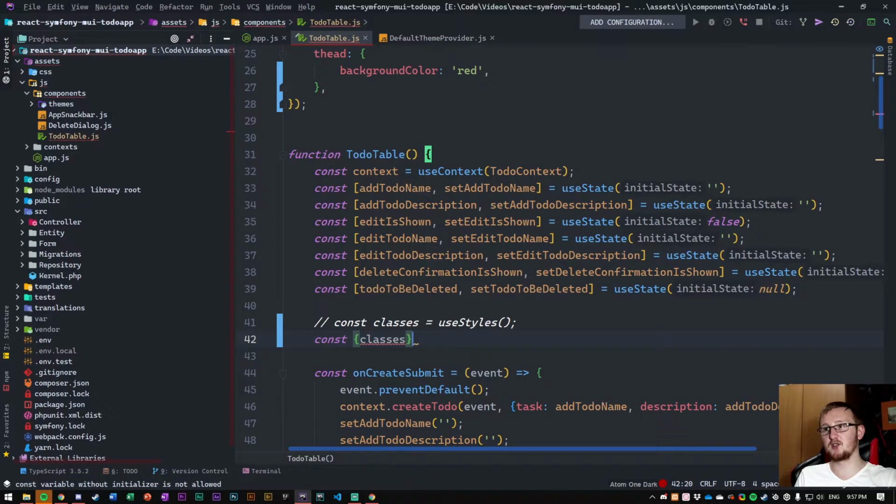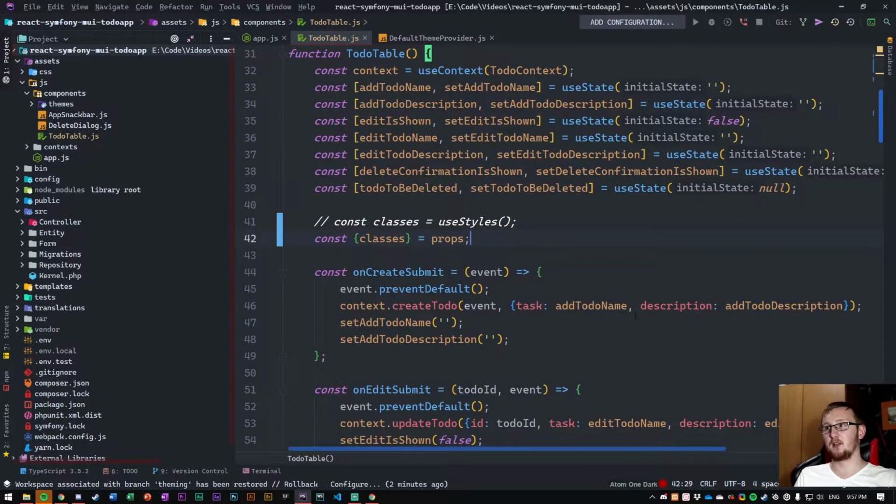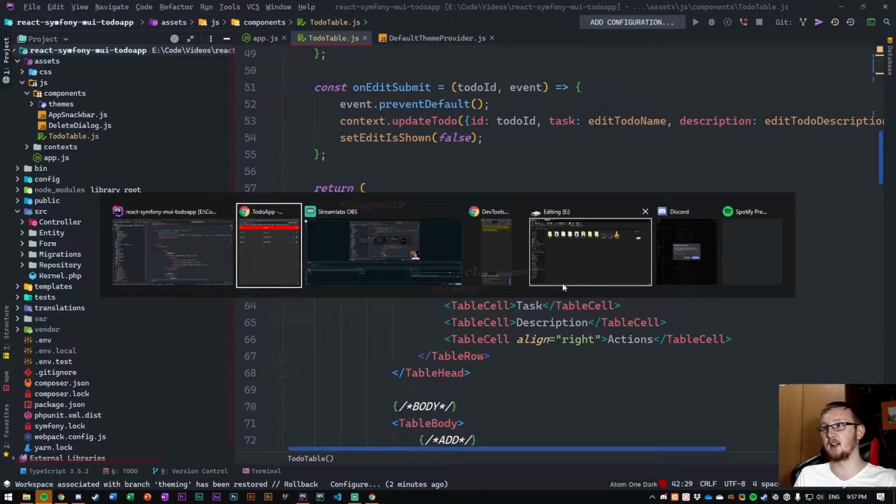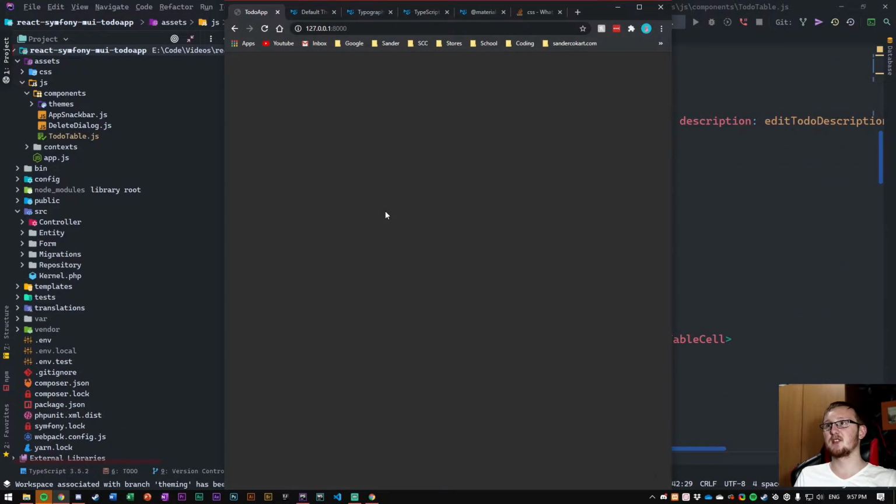Destructuring is you put curly brackets around whatever you want to get out of whatever you're looking at, which is props. So we are getting classes now from props. So now it works the exact same way. It still goes from classes.thead, but the way it reads it is much different.